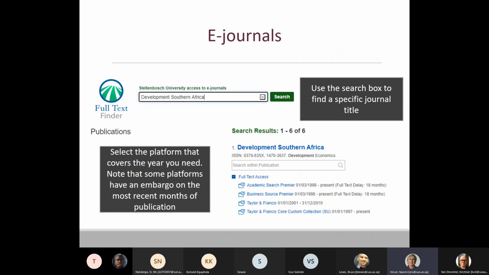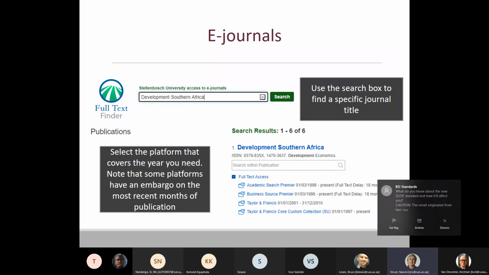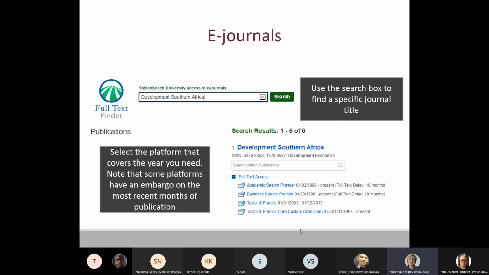Or in some cases, we may still have the printed version of that journal. So just ask your faculty librarian to see whether we have access to the printed journal in the library, and you can make a photocopy of that article. But if you're looking for something in those years, 1997 to present, you would just click on the title of the journal and it will take you to that journal.